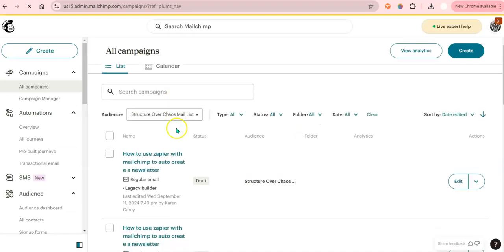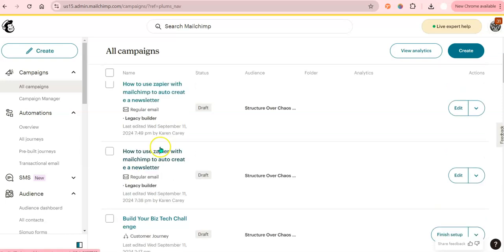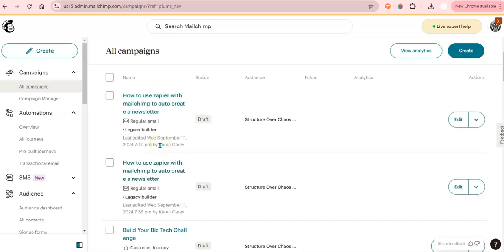And notice it's in here twice, because remember I showed you initially when I added that topic and that preview text to my Google Sheet, I told you that I already had a Zap that was going to create the newsletter for me. And then we just walked through how to create that Zap together. And so that's why you see it on here twice. And you can see the time differences as well.